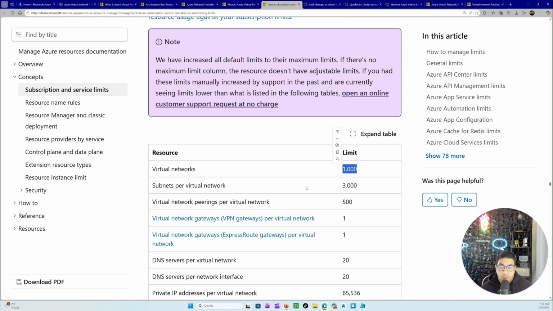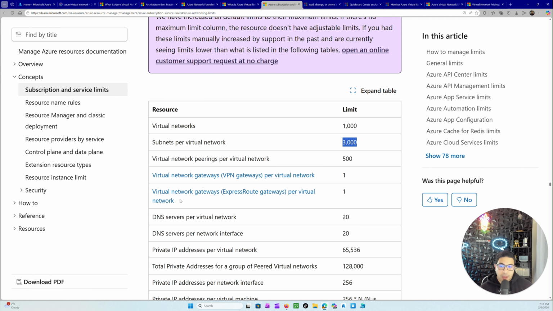There are many different scenarios that you might think of, but the maximum virtual networks that you can create is 1000, and the maximum subnets that you can create within the virtual network is 3000 subnets, which is a huge number. And Microsoft always recommends to create different virtual networks.